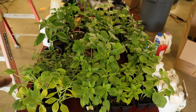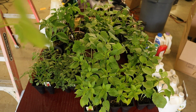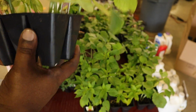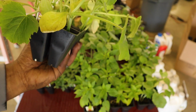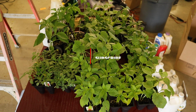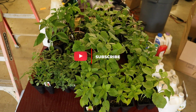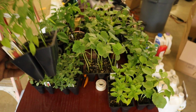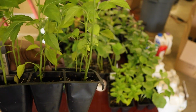All right, so here's some of the starts that we got from a local nursery. We like to support small mom and pop stores. These are the ones I really want to get into the ground. As you can see, there's a lot of deficiency. It's probably a lot of roots in here. And these are the yellow straight neck squash. I think I'm going to do these in bed. We're going to be doing a tour here soon, or a video showing you how to start a no-till bed. So I think I'm going to do those in bed instead of in a container, because I'm not sure if those are a bush variety.